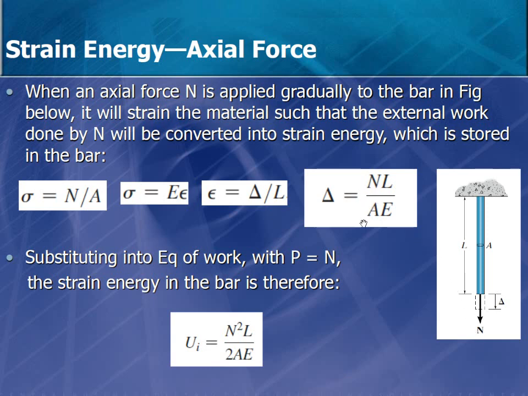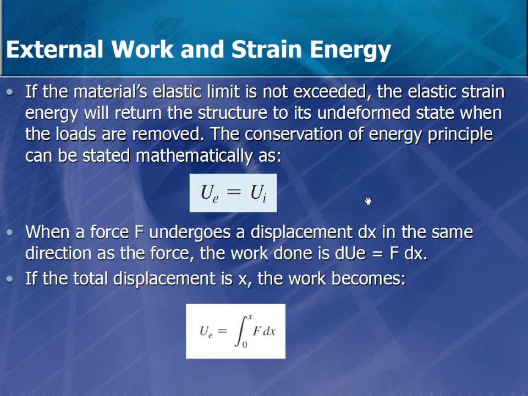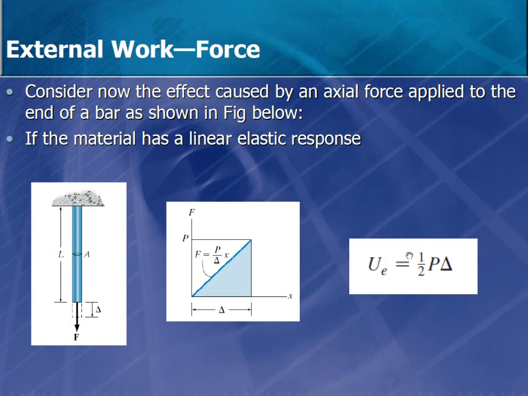Now if I combine this one, I already know, since I know external, by the way, we know that external work is equal to internal energy, yes? So since I'm working with the internal one, I can use external work, which we know is 1 over 2 p delta, and I know delta from the internal point of view, so I can bring it back here, delta, which we found to be n, assuming n is equal to p.